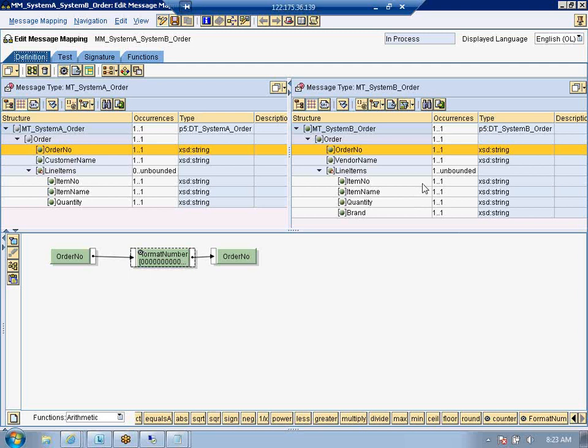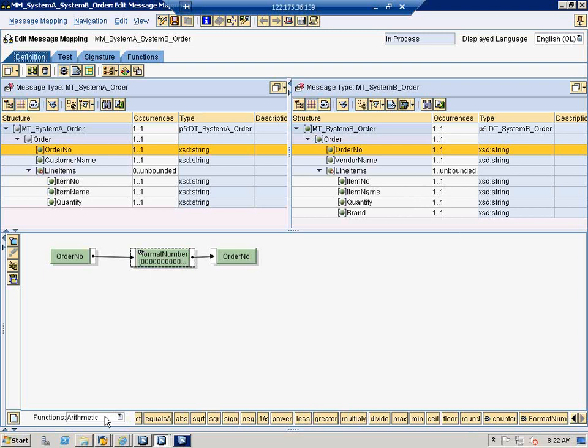Arithmetic is fine, right? Any doubts in arithmetic functions? Pretty much easy. You just need to understand the concept of how PI is using those arithmetic functions.